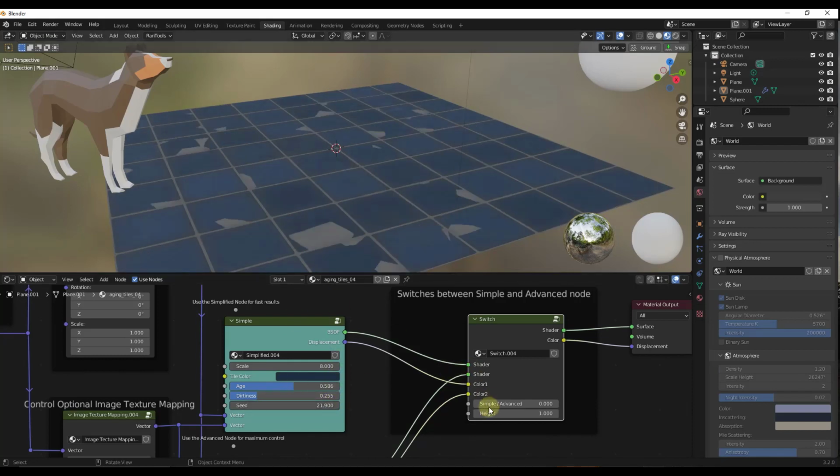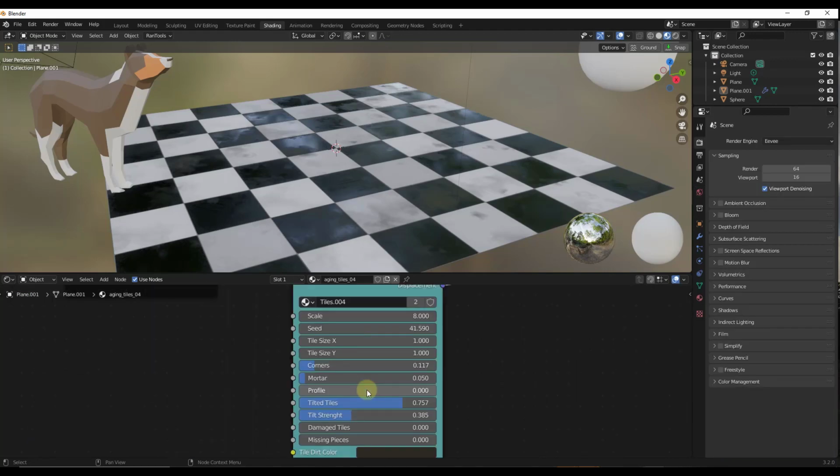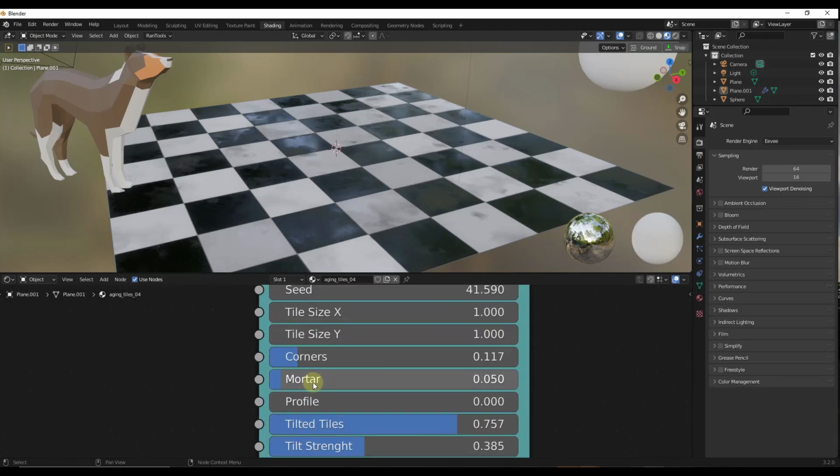You can also though go over into your more advanced settings over here on the right hand side, and you can toggle that so that you're going to put it on either 0 or 1. If you put it on 1, you get access to all of these advanced settings in here. And so if you use the more advanced settings, you can adjust things like the mortar width. So notice how the mortar's getting wider the more that I adjust this, as well as other things like how the corners work on here.